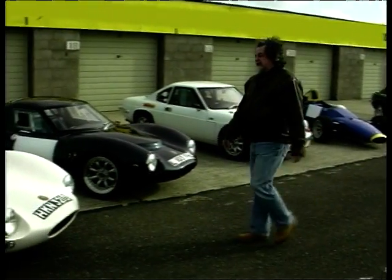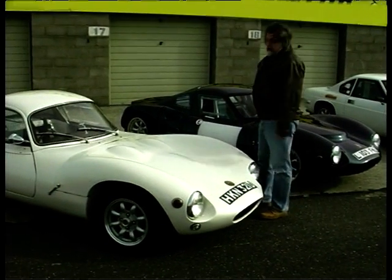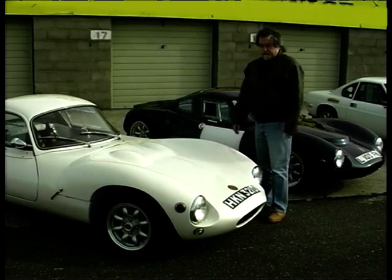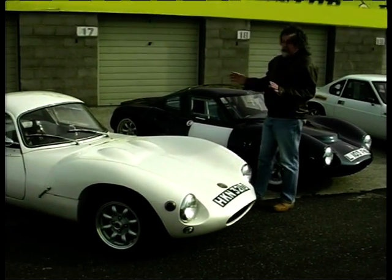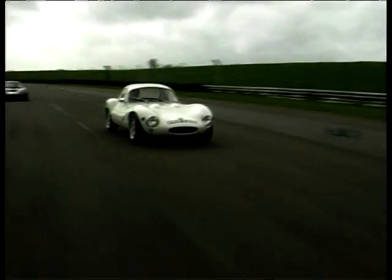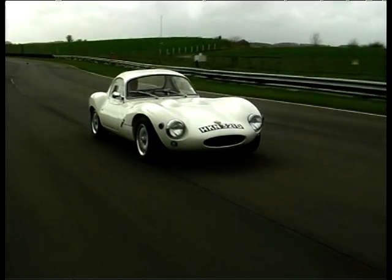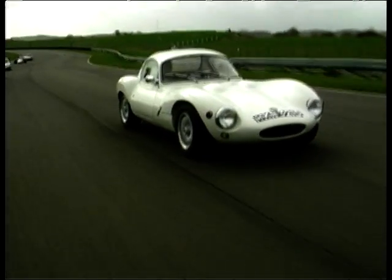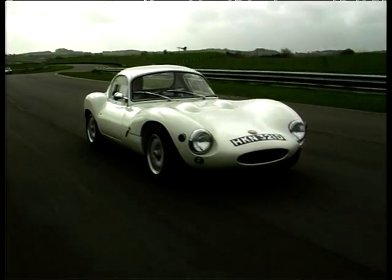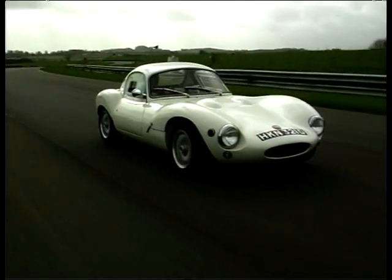It looked like a Lotus for a start, so it didn't really help the job. But then they brought this out. This is a G4. This is a 1966 car. The production started in 62. Simple car, space frame chassis, fiberglass body. Could be had with a hard top, or it could be convertible, or both. 1500cc Ford engines and 4-speed gearboxes, latterly cross-flow engines, powered the car, which was very, very light.